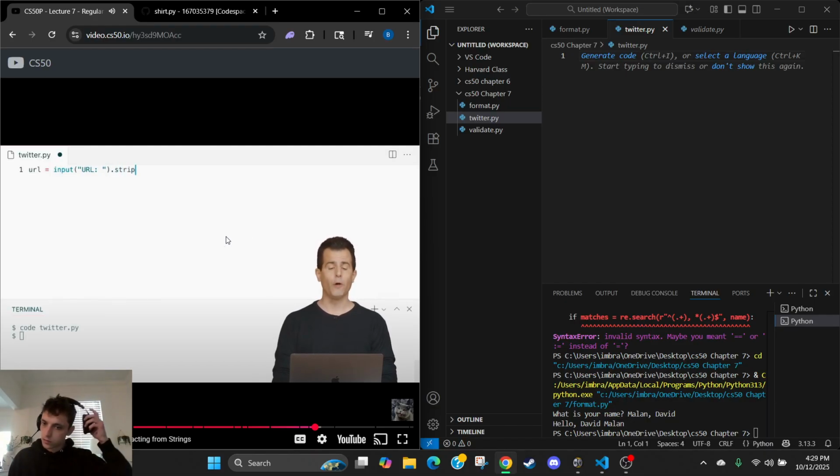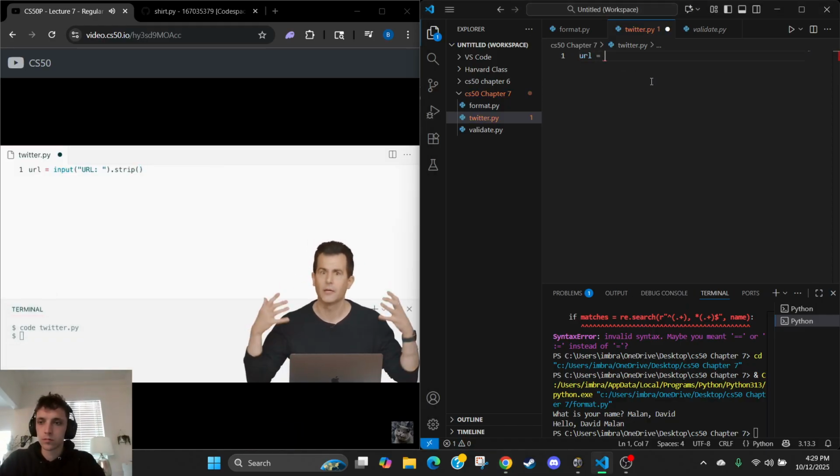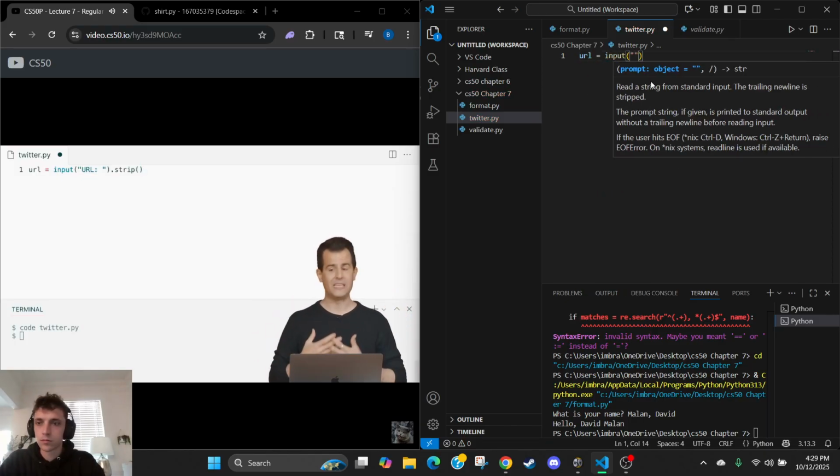I'm going to go ahead and strip off any leading or trailing white space just in case users accidentally hit the spacebar. That's literally the least I can do quite easily.